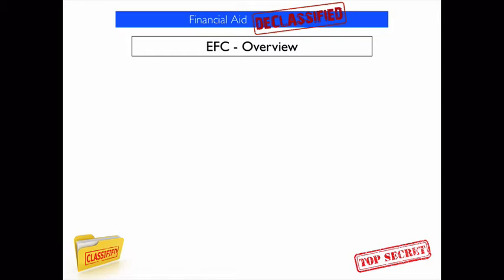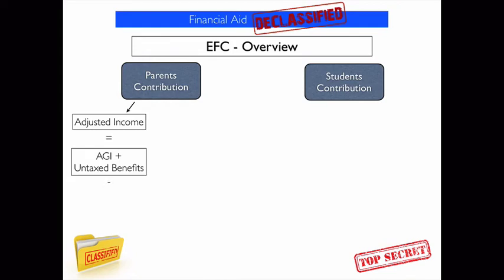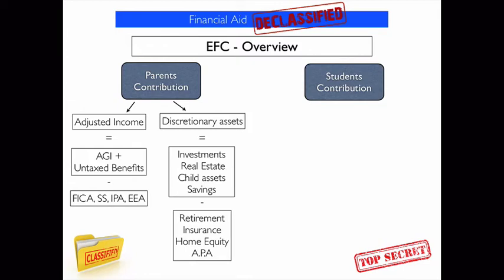Now, the first is the parents' contribution, or what's perceived via the calculation of the parents' contribution. Included in that is the income adjusted for taxes. Then we have discretionary assets. Basically, that's pretty much everything: assets, mutual funds, CDs, stocks, bonds, property, money markets, vacation homes, grandparents' contributions, stock options, cookie jar monies, anything of that nature, including the child's assets as well.